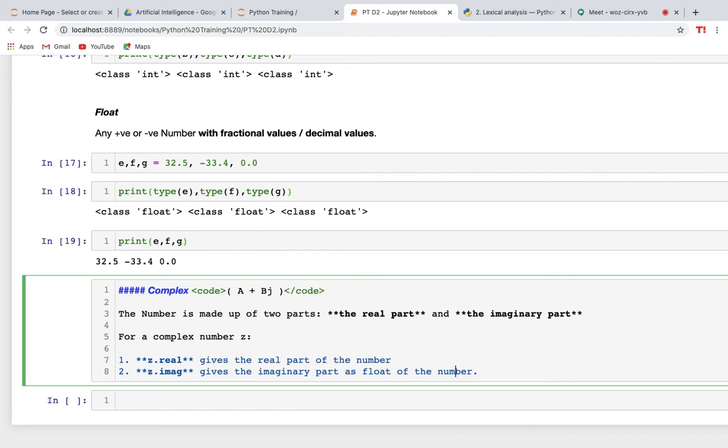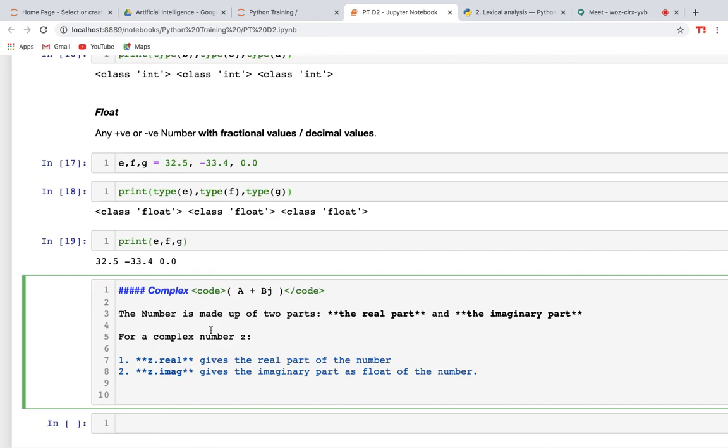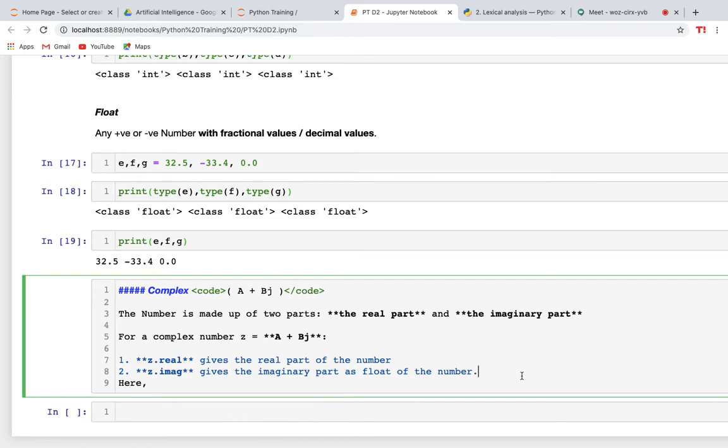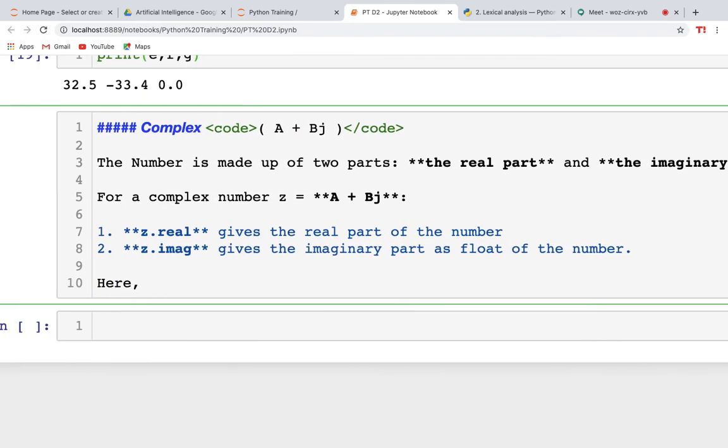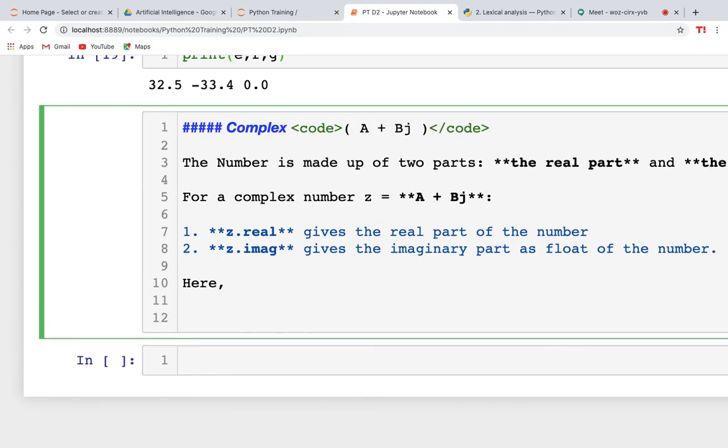So what do you write as a complex type? If you write, let's say, a plus bj, here what happens is your complex number z will be equal to z dot real plus z dot imaginary.